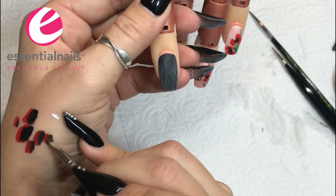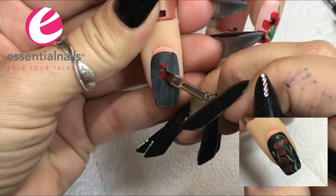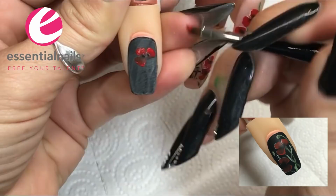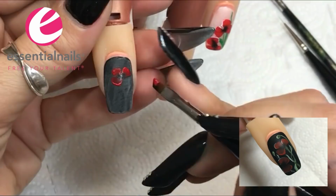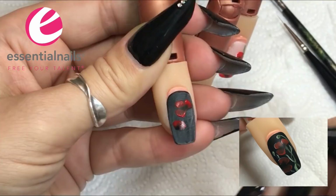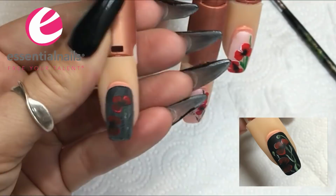Onto the final one here. This is a lot harder to paint over black because you can't see quite so easily where you've been with your paintbrush. A little trick to this painting, when it has to be so fine and detailed, you can see that I rest my painting hand on my supporting hand using my little finger, and it just stabilizes your hand and your paintbrush whilst you're painting.